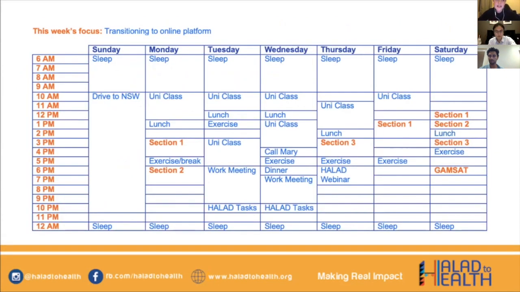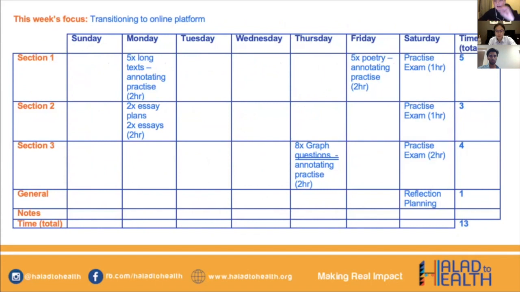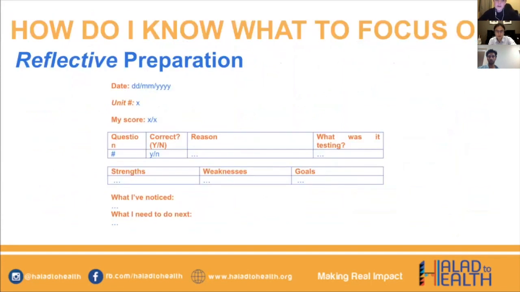To give you an indication, I have examples. You can see them in the strategies class, where I go through it much slower and in more detail. But I had a rule of thumb that I would never spend on average more than 2 hours a day doing GAMSAT things. And I would always focus most on the things that I was weakest at. That included a section by section approach. If I was weakest at section 1, then I would spend more time on that. And if I was weakest at annotating within section 1, that's what I would focus on.